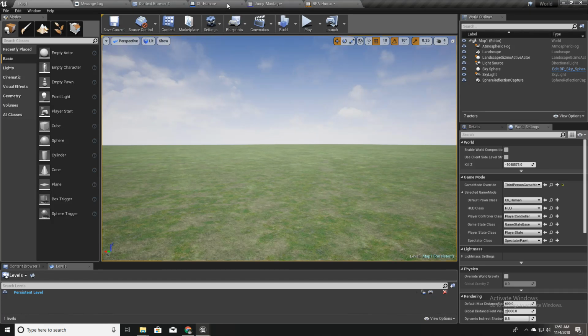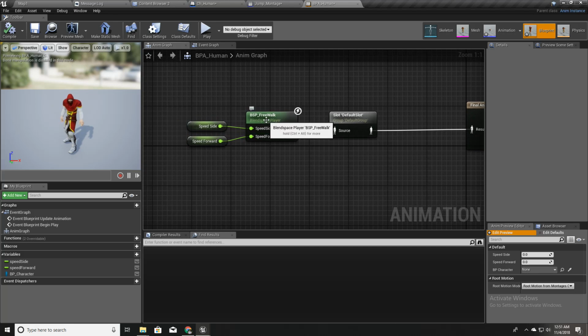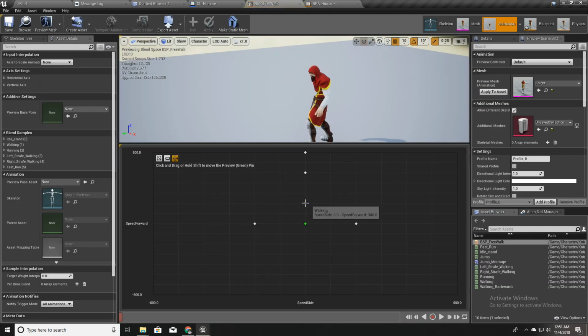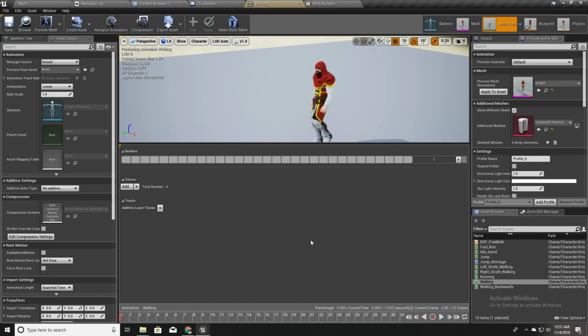The next thing is I'm going to add footstep sounds. To do that, first I need to define where the steps are, in my animations, where the footsteps take place.